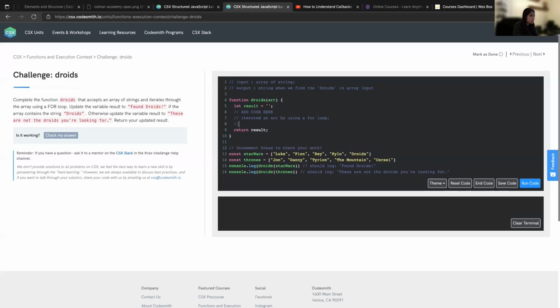And then we're going to check if the element contains joy.